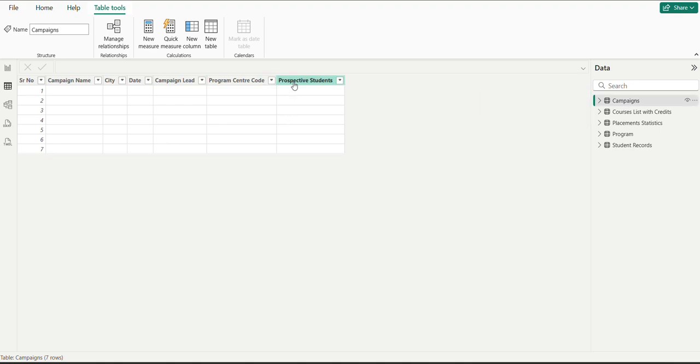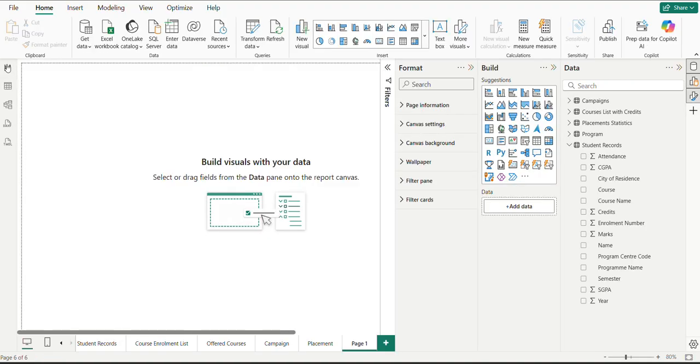So we can create a list of all those prospective students and how many actually were converted as part of the upcoming student batch. This batch will come on the 25th of July, so that's their day of orientation, and I'm trying my best to cover this project as soon as possible for the staff. I will try to explain to them all the graphs and charts based on these tables.